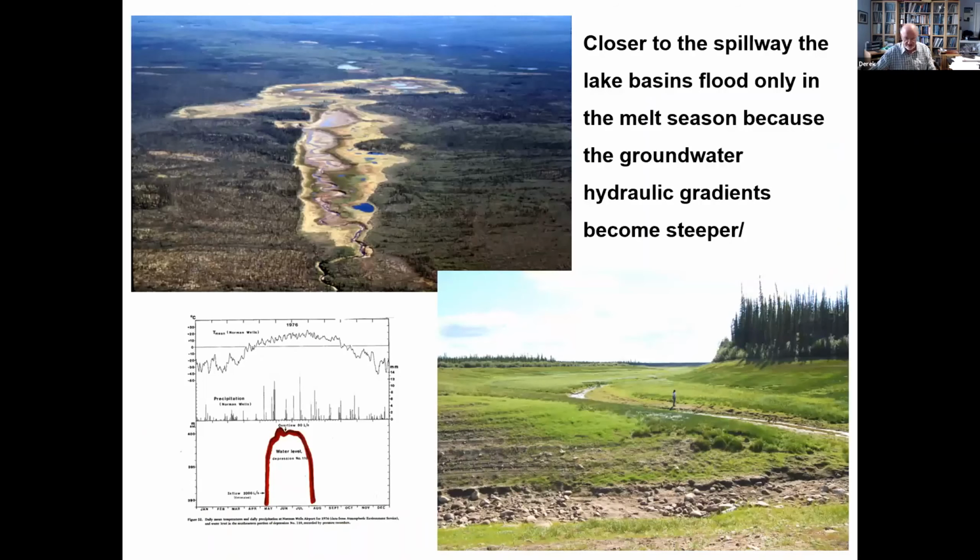As we get closer to the spillway, it's in the background there, you can't see it. These elongated polya-like features drain, and they only flood seasonally. Here's the one record of a seasonal flood, and you see how sharp it is. There's the mean temperature coming up in the analytic year 1976, above the freezing mark, and then back down below. Just after the thaw begins, whoop, she comes and down she goes. It's a flood zone, and this is the scene in the bottom as a small stream is flowing later in the melt season. Next, please.